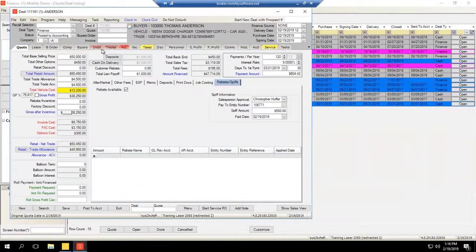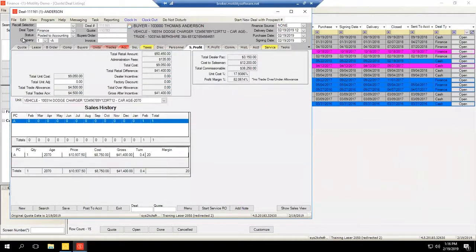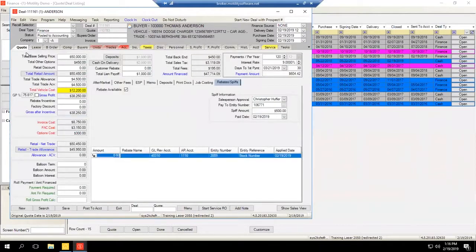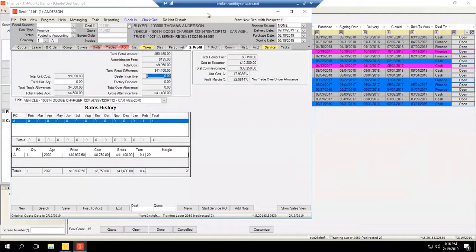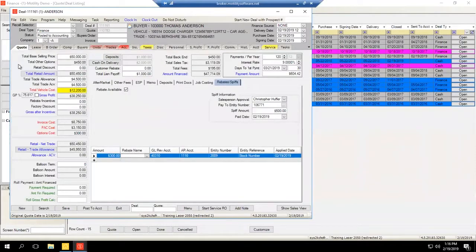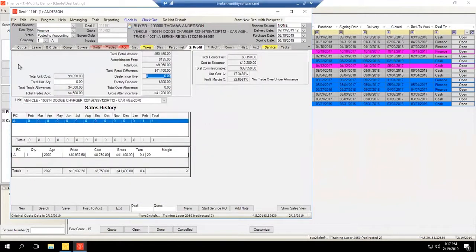And if I were to look on my S profit tab, actually, I believe it does. Hold on, I gotta actually test this out to see for sure. So if I put $300 in here and look at my S profit tab, yeah, no, it doesn't show up in the same place. It'll show up as profit on accounting, but it won't show up on this S profit tab. It will show up in profit if we go over here and put it into the actual factory discount field. See, if I put in my $300 here, it's immediately reflected as a part of your gross profit. So that is built in up here, but that's a good question. No, the rebates that you have down here don't actually show up as a part of that. Yeah, that factory discount is going to be where that shows up as profit correctly.